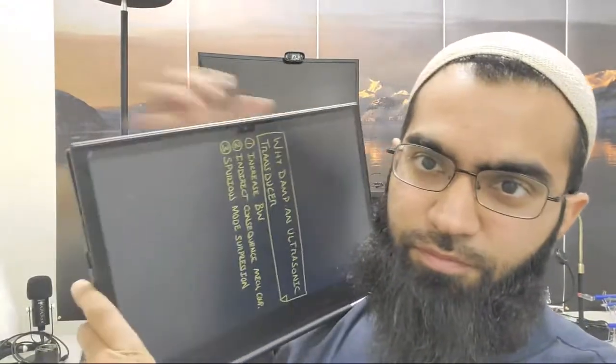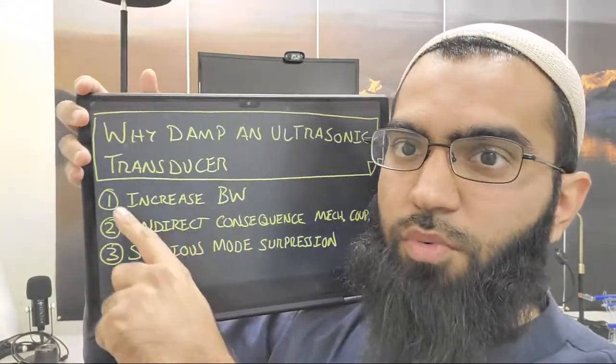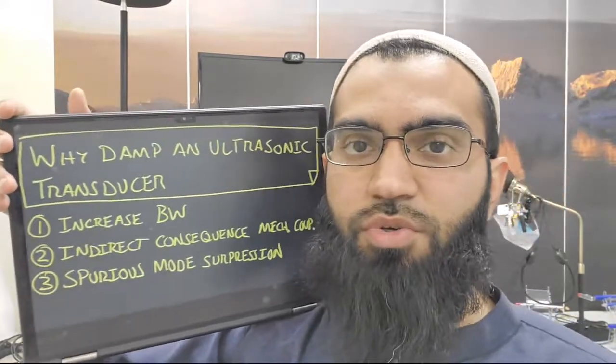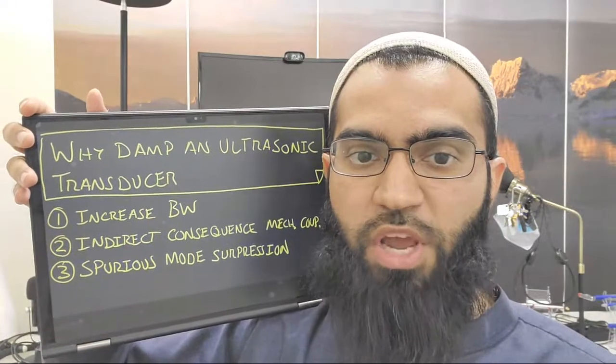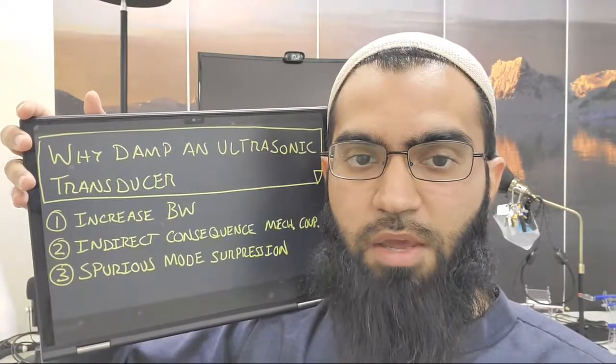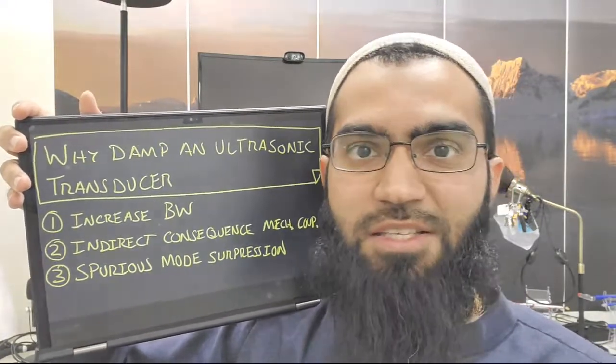Let's take a look. So one reason that we want to damp our transducer is to increase the bandwidth, increase the operational range of our transducer, and make it more insensitive to frequency. This is really true for acoustic. So there's a couple of things here.